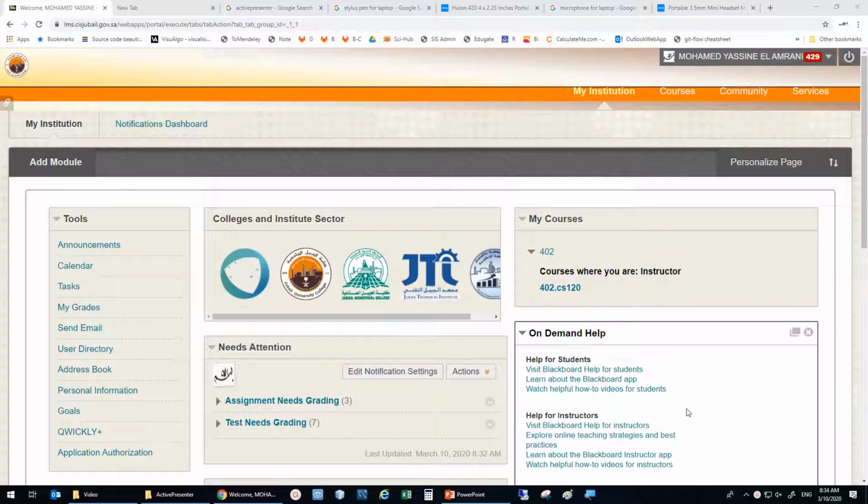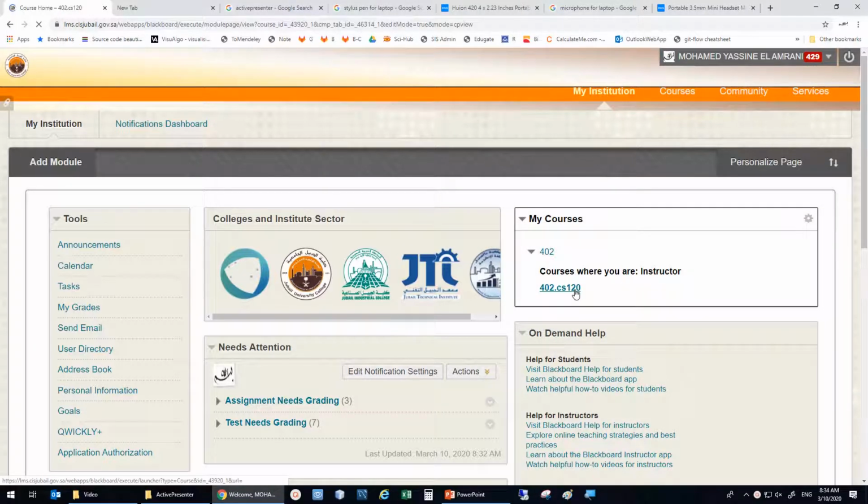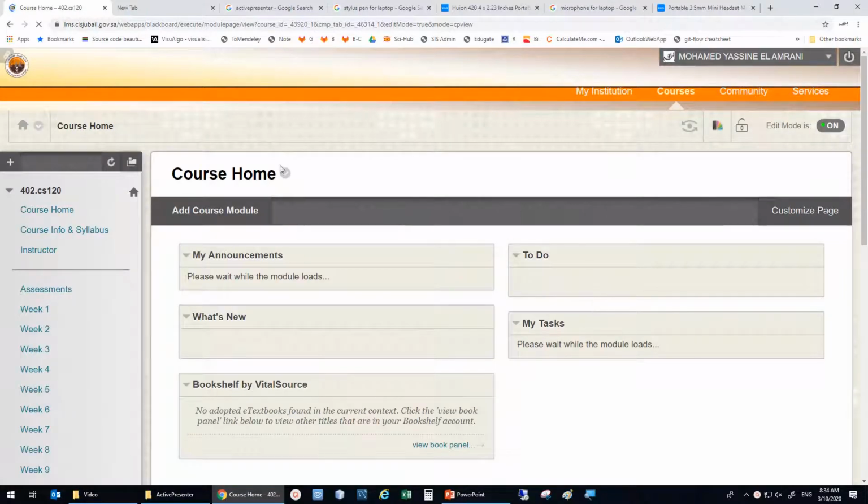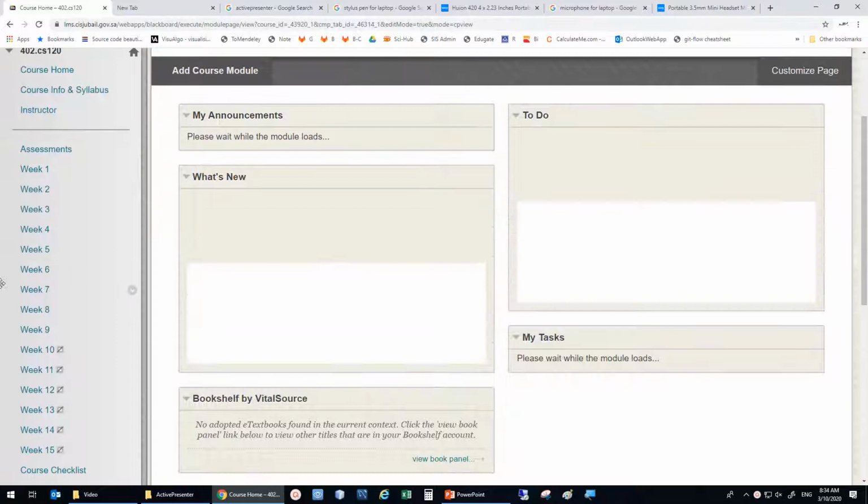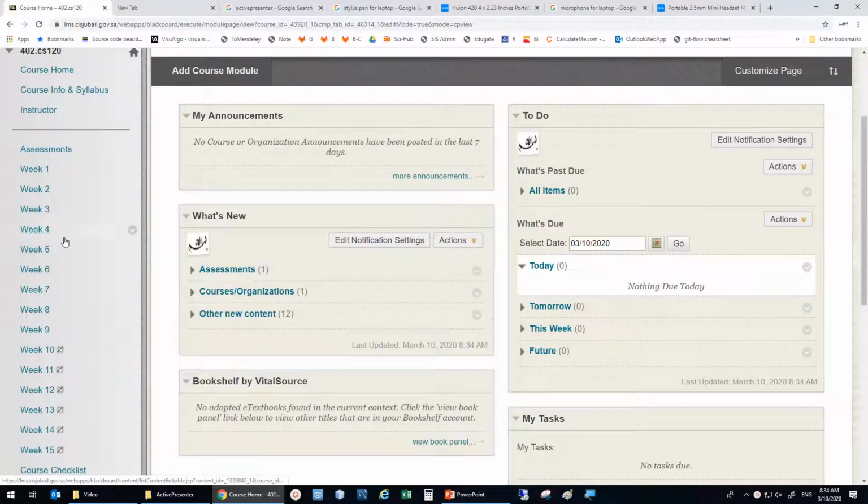First of all, I just would like to introduce you what the final product is going to be. So now I'm going to go to my course, and you can see I organized them like this, but you can have any other type of organization, but this one gives me the ability to hide the different weeks, and especially to reuse those from semester to semester.